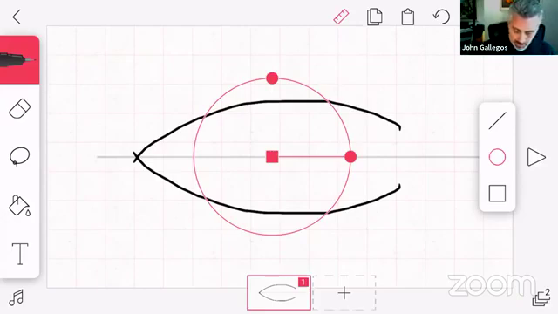So if you're talking about the circle, over on the right, I have the line, the circle, and the square. Up at the top is the ruler. That brings up your toolbar. I'm going to keep going, but as soon as I get your question, if you want to be more specific, I'll answer your question. So now I'm going to make two circles. This is going to be the cockpit.